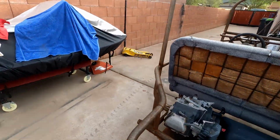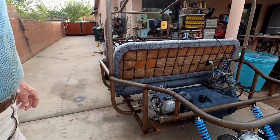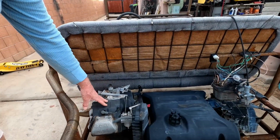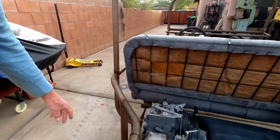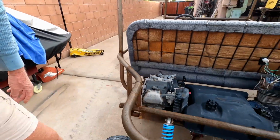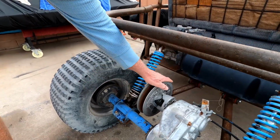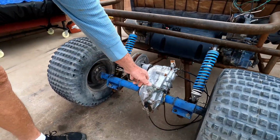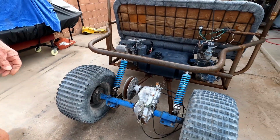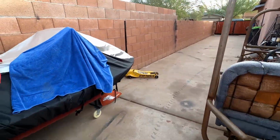So we had this one generator where the generator part didn't work, but it has a really good and strong motor on it. So I decided I'm going to use that. I got a clutch coming, which is a centrifugal clutch, which will, through a band, turn this, which will enact all this. And then I got the gear shifts on that, and I'll have to route cables and everything up to the front.